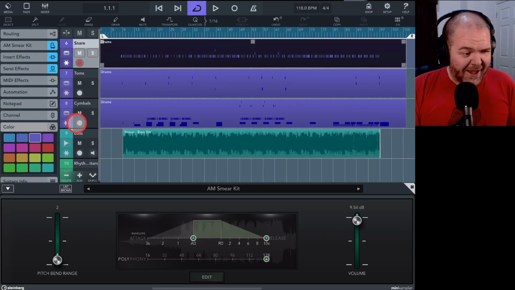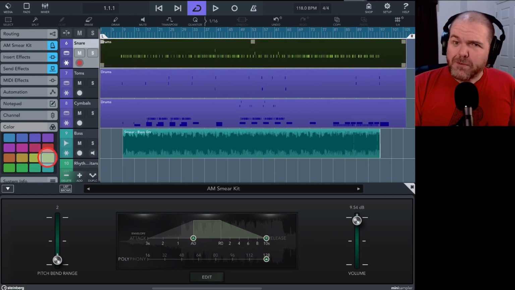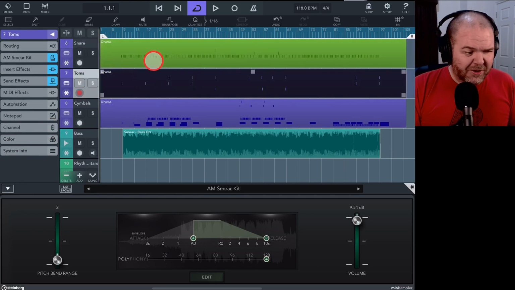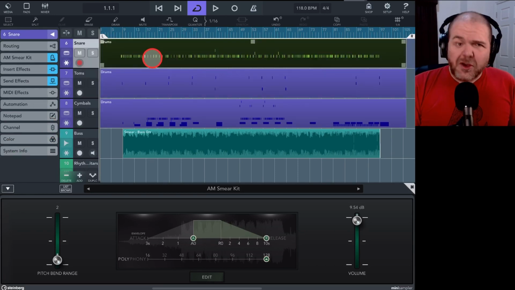Now, this is a small thing, but how cool is it that we can custom change our colors? When I used Reaper before I moved to GarageBand, I would custom change my colors so that all my bass was one color, drums was another, pianos and keys were another, guitars were another, vocals another. So that's something I'm sure I'll play around with as we continue on. So a heap of options there, so much that you can do there.